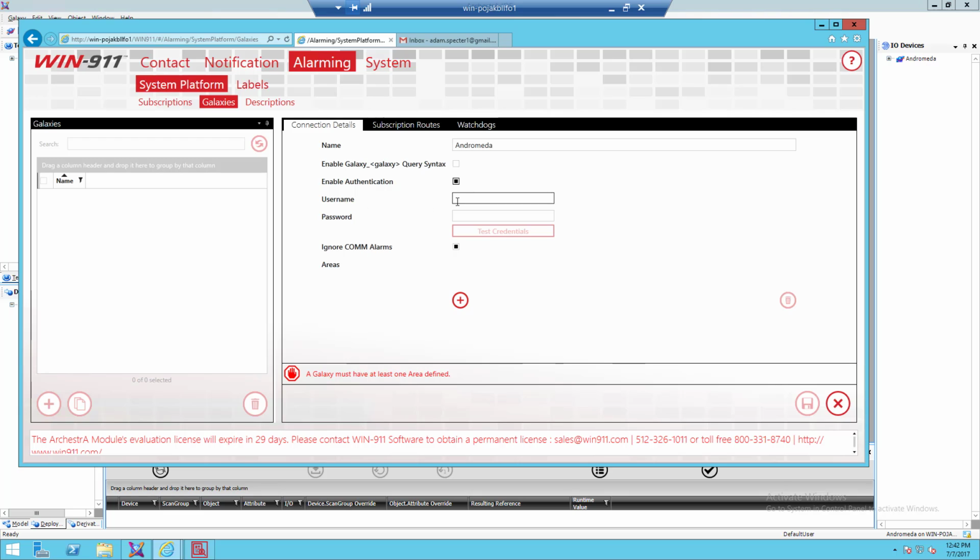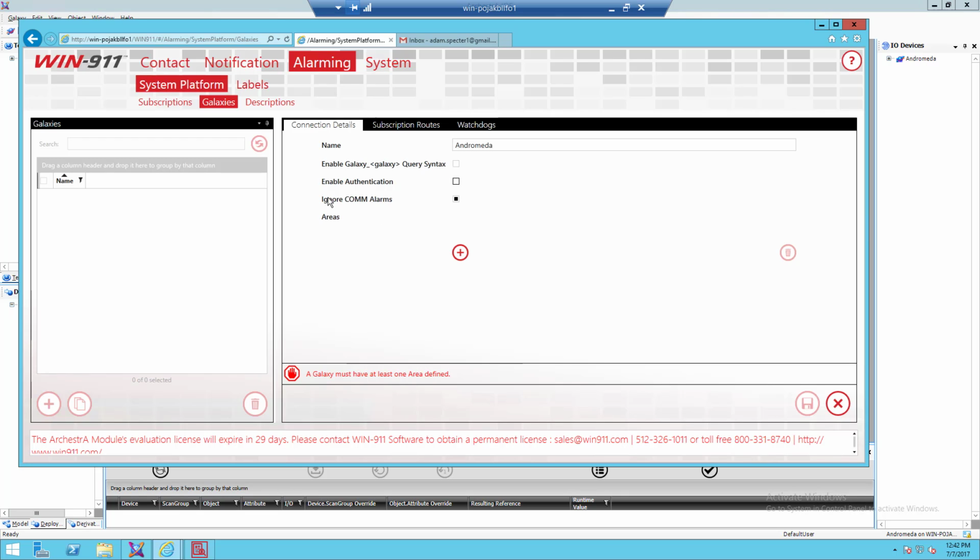But if it did, you'd have to have the proper username and password, and then you can click this test credentials button, and it will use those credentials to see if it can contact the Galaxy. If it's not rejected, you'll get a happy little check mark saying that it was successful, or a red X saying that that's not the case.